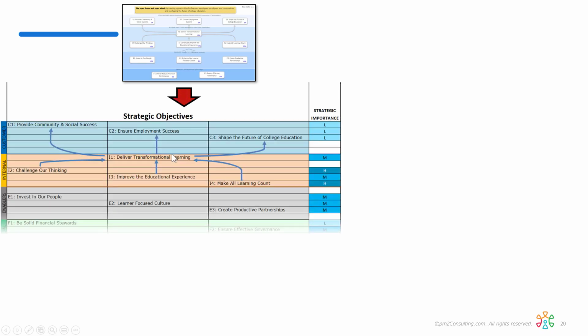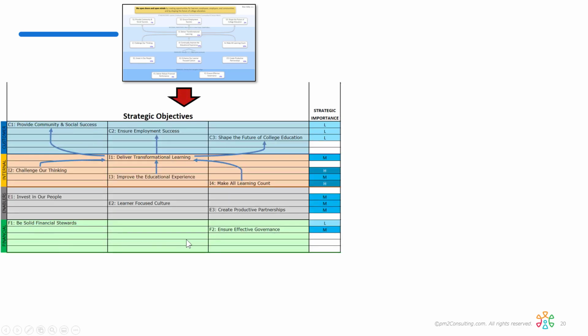So the story I just told you was around this finalized strategy map. In the workshop, we'll actually be building this out in a series of steps through an Excel spreadsheet. So what this would look like in the workshop is the strategy map where we've identified the objectives, the cause and effect relationship, and then their priorities. Now, in the Bow Valley case, they allocated 100%. In your case, we'll be scoring them as high, medium, and low. So this becomes the first part of the workshop, and then from there, we take the next step.